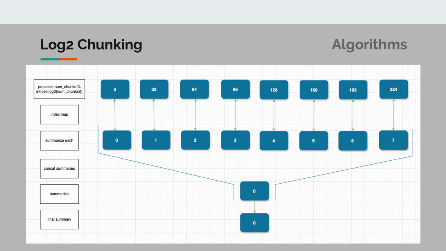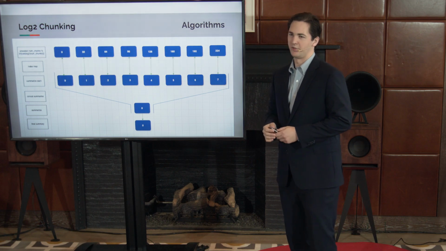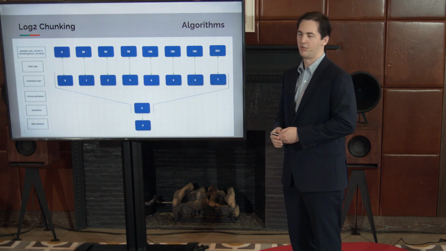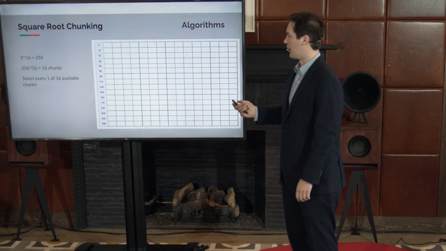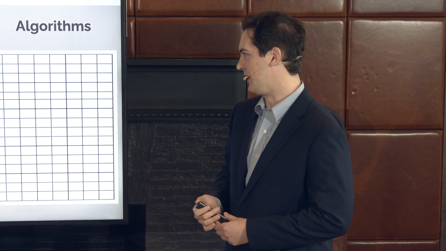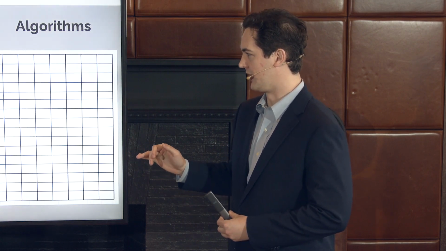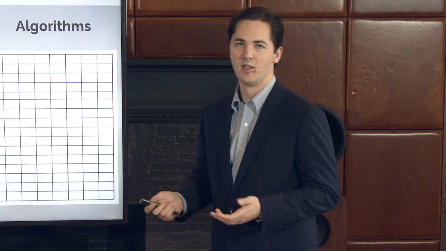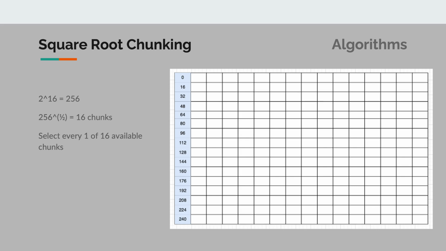So I would take every 30-second version, allocate it by indexing to 0 through 7, and then stick it into the funnel and summarize it. My concern is that only doing one out of every 32 chunks is not going to be accurate enough. And so I also came up with square root chunking. This would be 16 chunks out of 256, for one out of every 16. And so that was a little better in terms of accuracy.